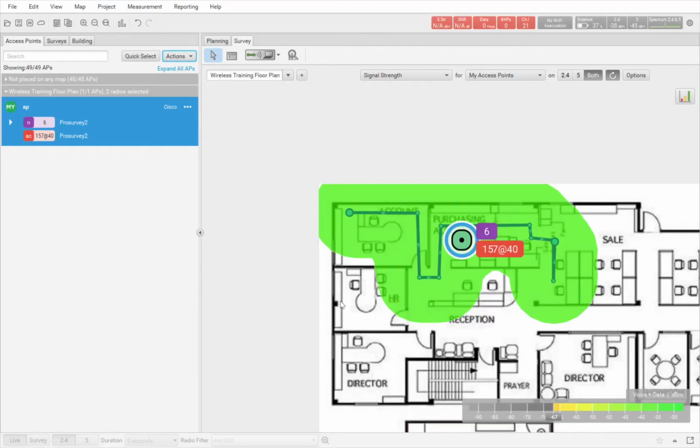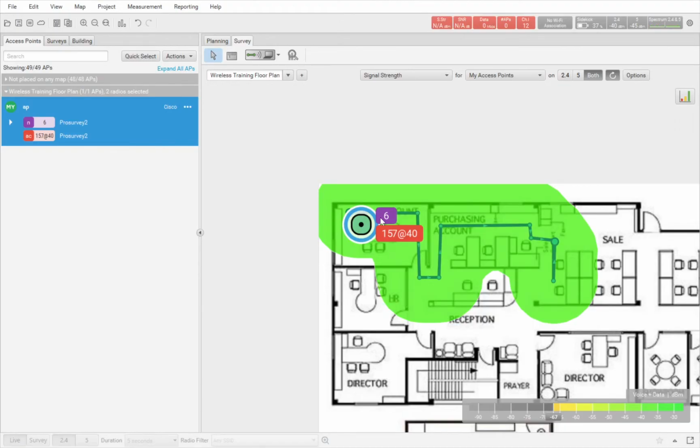So you'll click that. Alright, so for training purposes, we're going to say that our access point is in this room. So it put it way over here. If we were doing an actual survey, it would have put it in this room automatically. That's due to setting the scale, but unfortunately, this is the best we can do.